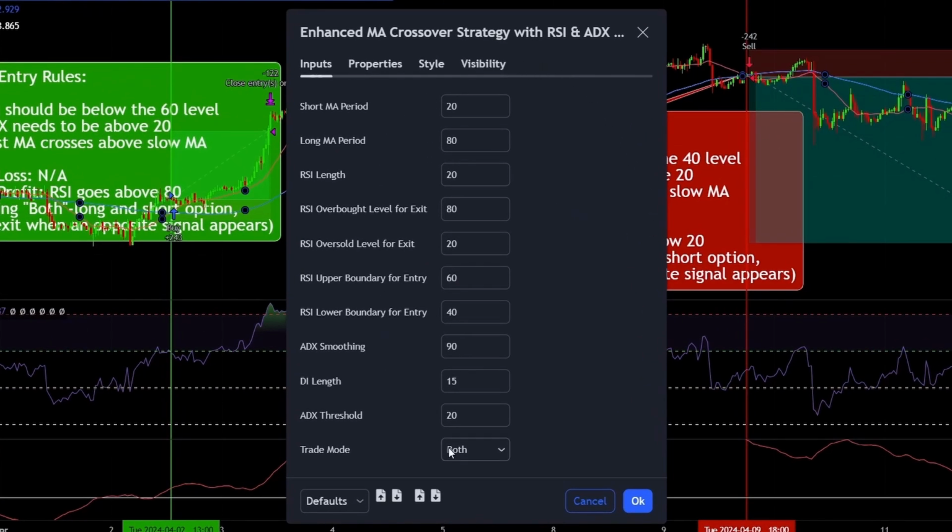Okay, this is the full strategy script. You can set all of the settings of each indicator right here, and on the bottom we have a trade mode option, which lets you choose which directions you want to trade. If you want to trade long only, just click on long only, if shorts, then click on shorts, and if you want to allow both, click on both. Keep in mind that if you click on both, then the exit criteria is also met if we get an opposite signal. For this optimization, I choose to go with long only, and these are my settings.